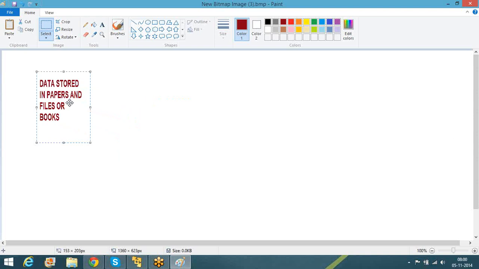When industries were slowly getting computerized, the first idea was: why don't we store this data in electronic storage? The first idea was not really to create a big database management system.